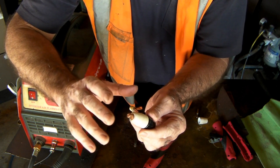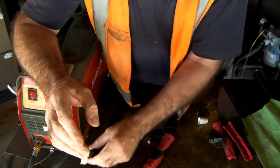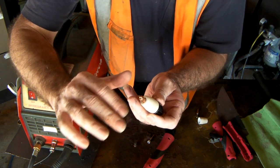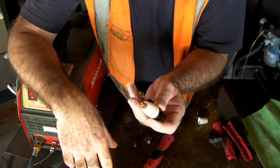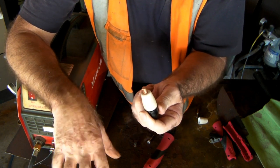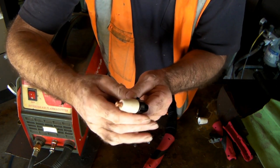They're really good machines. This is a HF start, and there's also a Pilot Arc start. With this one you need to touch it on your work to create the first shot of plasma before you can start cutting. But there are other styles where you just push the button and the plasma comes out straight away — I've got a video up top if you want to see the difference. These machines are really good for your home workshop, easy to learn to drive. I'll chuck some links down below if you want to have a look at cheap ones on Amazon — I bought mine off Amazon, no drama.